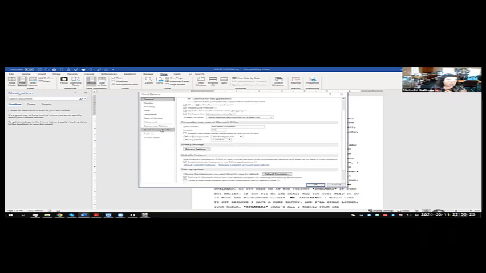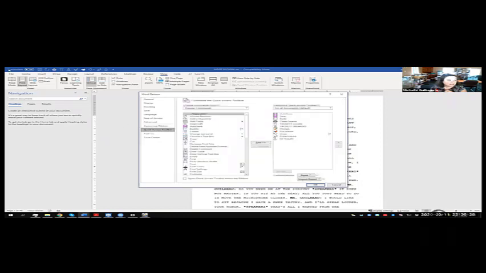and I'm going to go to the Quick Access Toolbar. The Quick Access Toolbar is what you see here in blue above the normal menu. That's where my Quick Access Toolbar is. So I'm going to go to Choose Commands From, click on the down arrow, and go to Macros. And it'll show me all of the macros that I have created. And you can see I do this a lot. So I'm going to choose the one that I just named Clean. I'm going to add it to the quick ribbon.